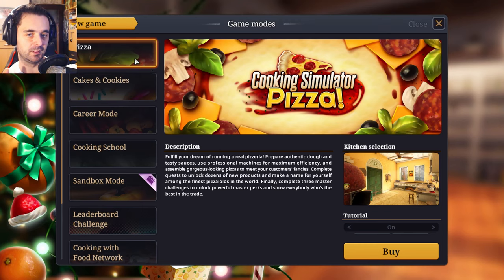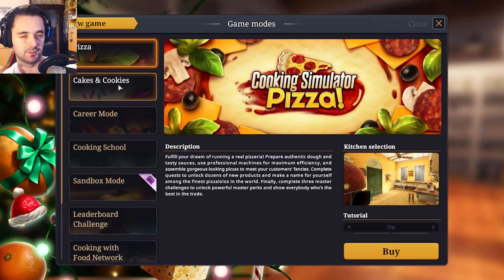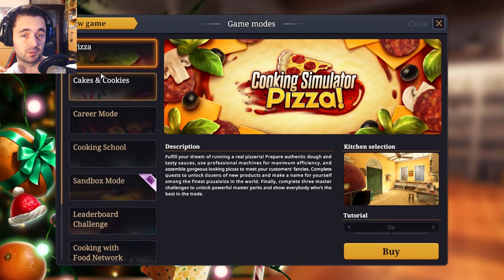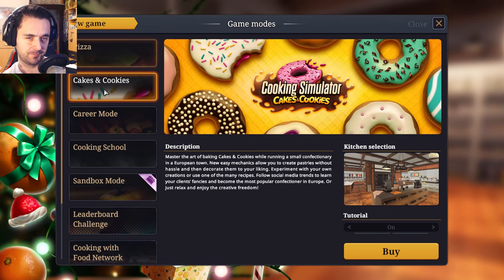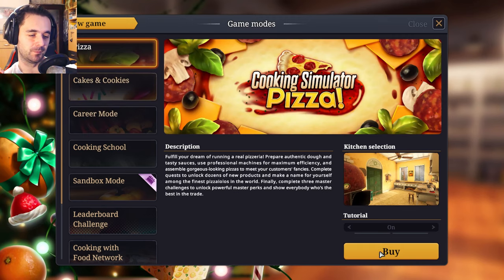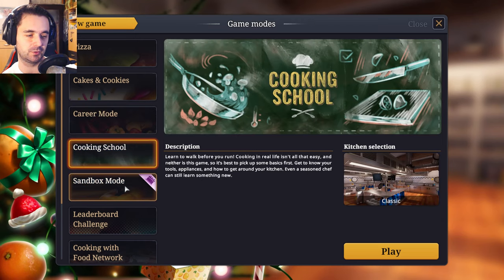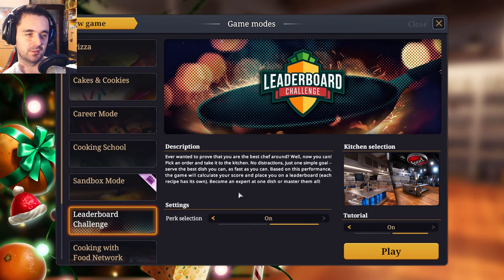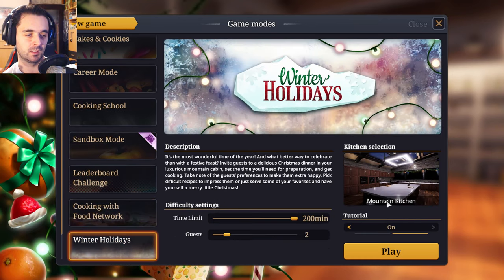So let's jump in. Game modes. I didn't research the game, I just love to explore it. So there's a lot of game modes. Cooking Simulator, pizza, cakes and cookies. Oh, this is for buy. You can buy this. Okay, this is our available. Career mode, cooking school, learn to walk before you run. Okay, sandbox, leaderboard, cooking with Food Network, winter holidays, mountain kitchen.